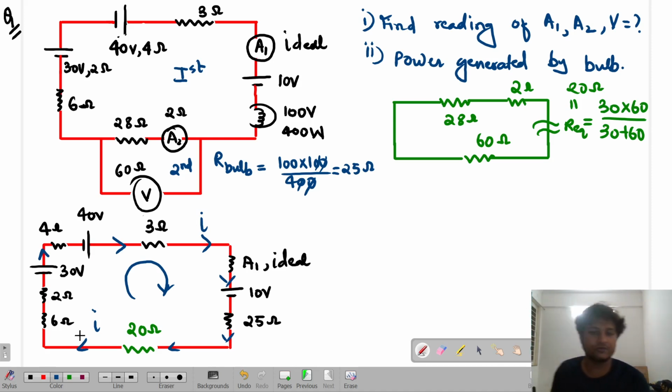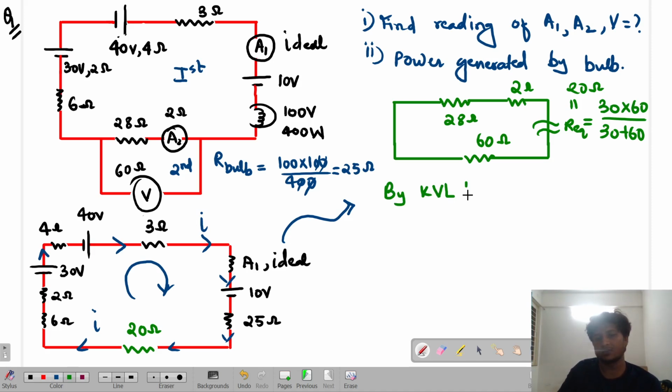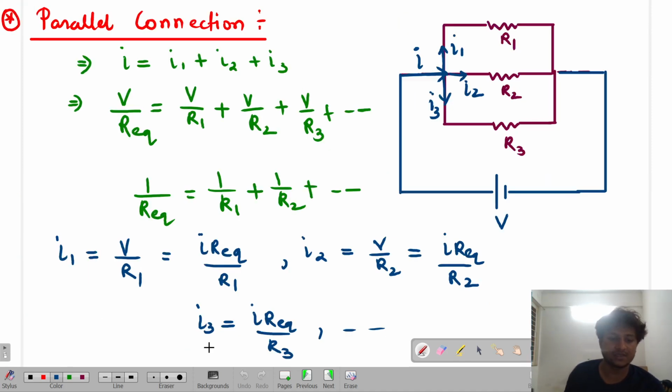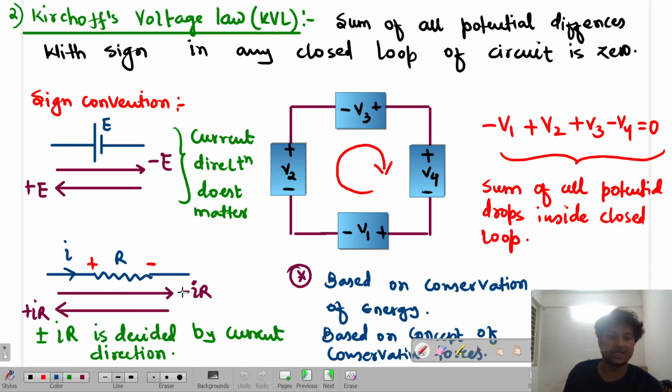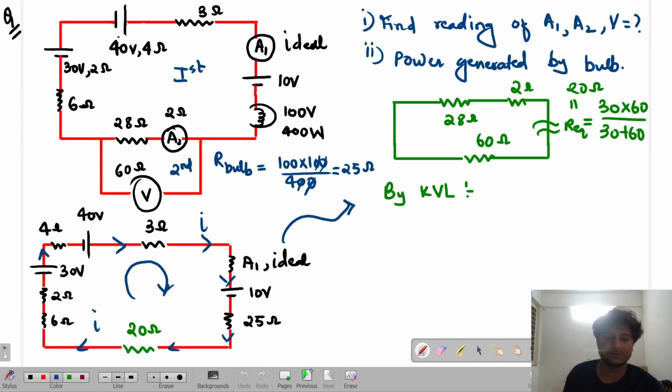Yes. You can start from anywhere and write the equation. So let's suppose I want to write the KVL equation. By KVL, what will be the equation? कहाँ से start करें बताओ? 6 से start करते हैं, isn't it? So if the current is flowing this way and the loop is also the same, so minus 6i. Look over here, same direction, negative sign. Kirchhoff's law says same direction I have to consider negative sign, isn't it? So minus 6i, then once again minus 2i.